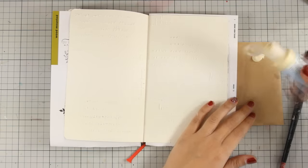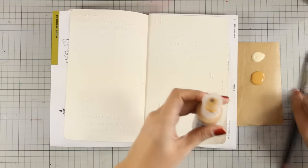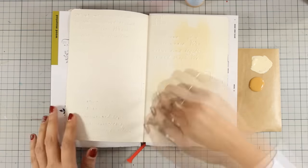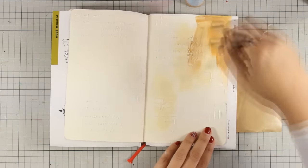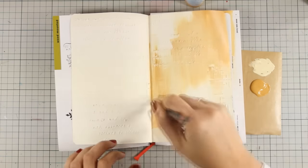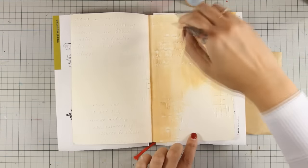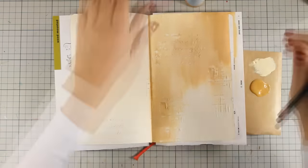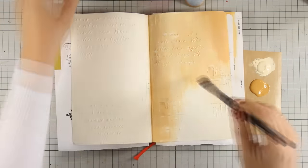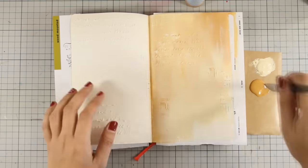And now I'm going to apply a layer of color. I am starting out by using Paper Artsy chalk paint, and I like to create my first layer using those paints just because they are chalk, and you don't really need to prepare your pages with gesso. I'm using two colors, vanilla and caramel, and I'm mixing them directly on my pages. You see that I dip my brush in one or the other color, and at this stage I don't really care how this is going to look on my page. I just want to have a first layer of color and to get rid of that blank page.